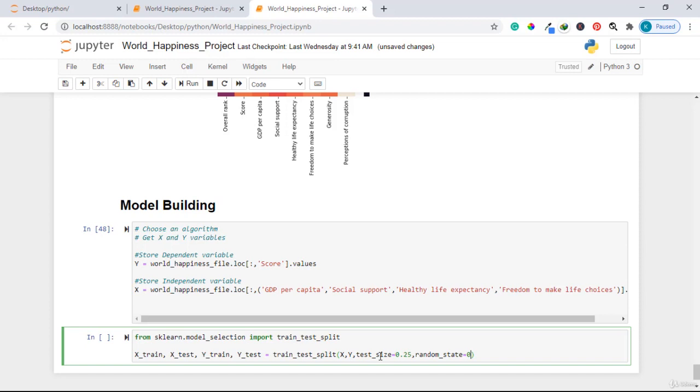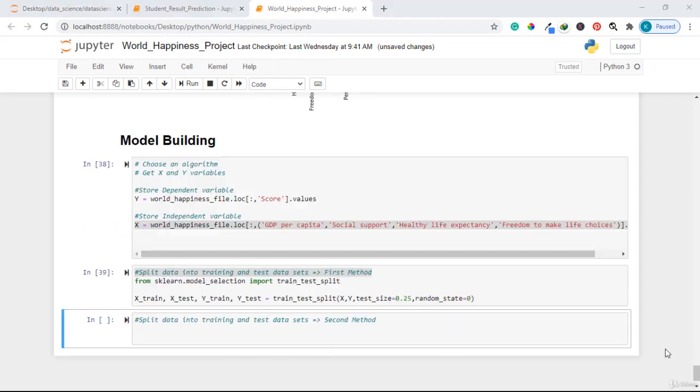Also, the training dataset should consist of random values. That is what this means. So this value here will return 4 variables, which will be stored in the x train, x test, y train, and y test dataset.